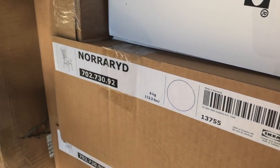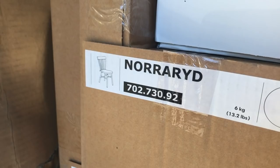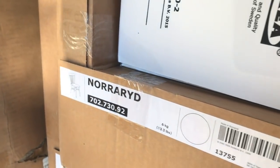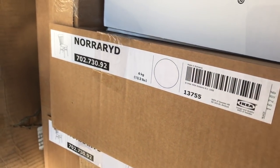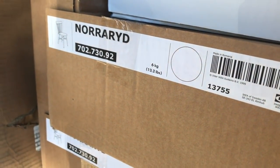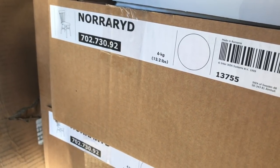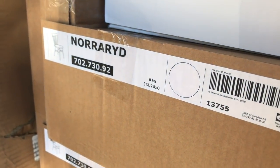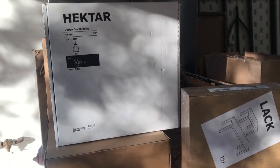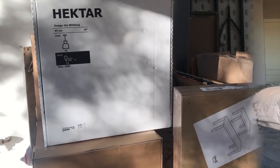And then these chairs we also picked up. I won't try to pronounce the name, but they are white, and they're a similar style to the chairs we had in our old schoolroom. We still have those teal chairs, but I wanted new white ones because the ones I had previously I got for free, and they were chalk painted and not very durable. These were on sale at Ikea, so I grabbed two. These are just gonna stay right here until it's moving time again, but they were part of the haul I got today.